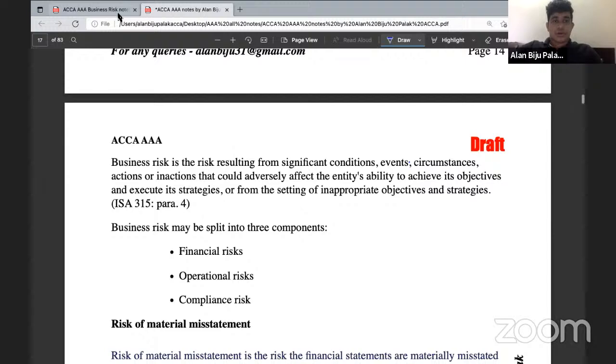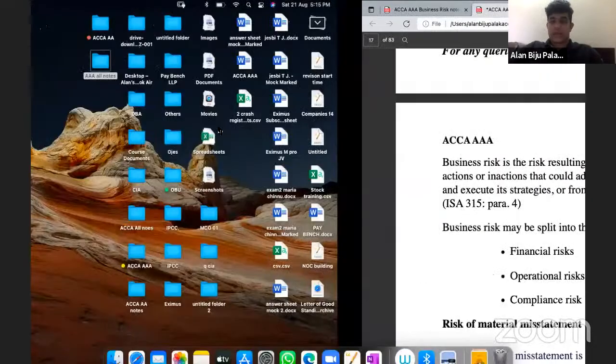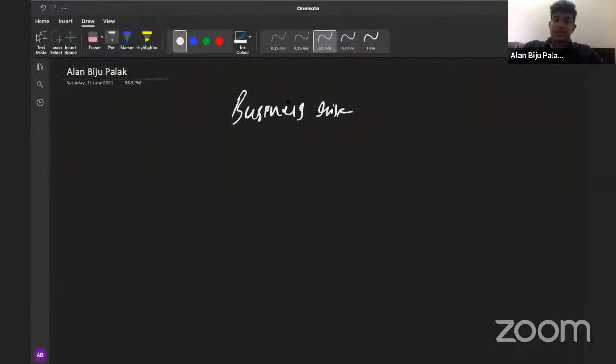All right. So there is also a reporting format available for writing answers relating to business risk. You will get a scenario same as with the audit risk, and the examiner will request you to figure out the business risk from the scenario. In that case, while presenting the answers, you need to follow a certain format. First of all, you need to identify the business risk. So let it be anything.